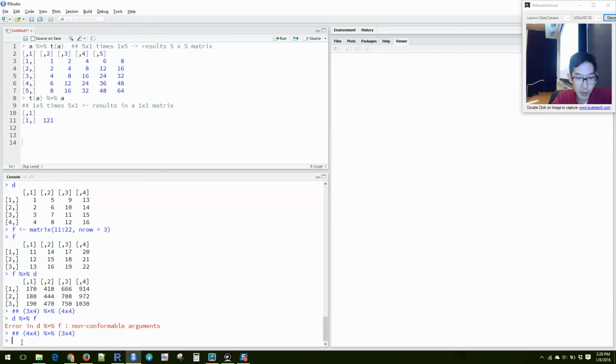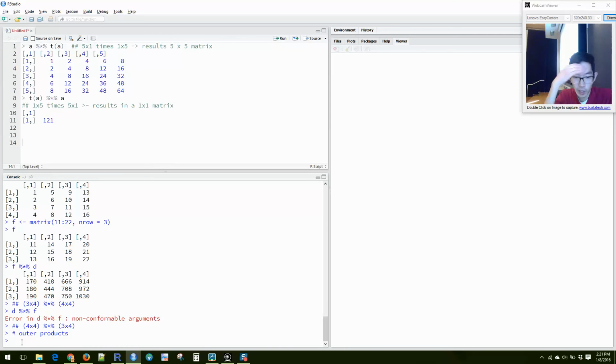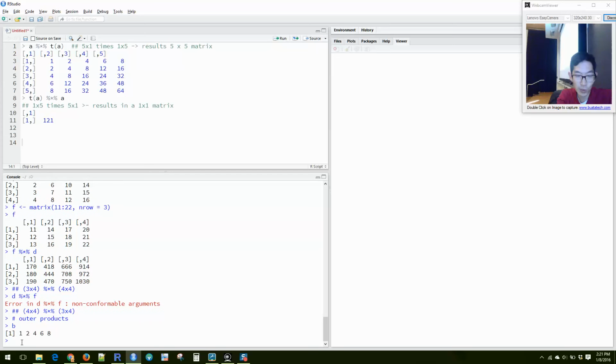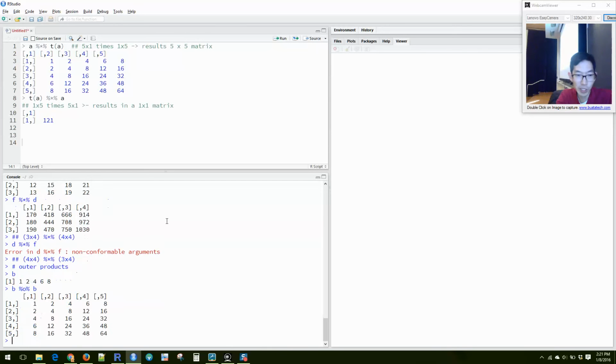So we have this operator. We also have the outer product operator, outer multiplication. We can take a vector B, which is 1, 2, 4, 6, 8, and I can do B percent O percent B, and this will be outer multiplication.